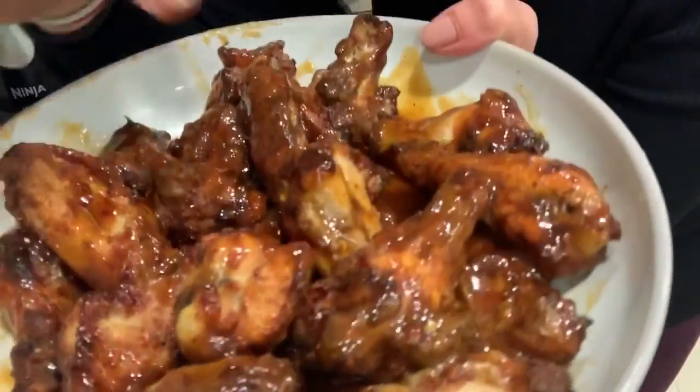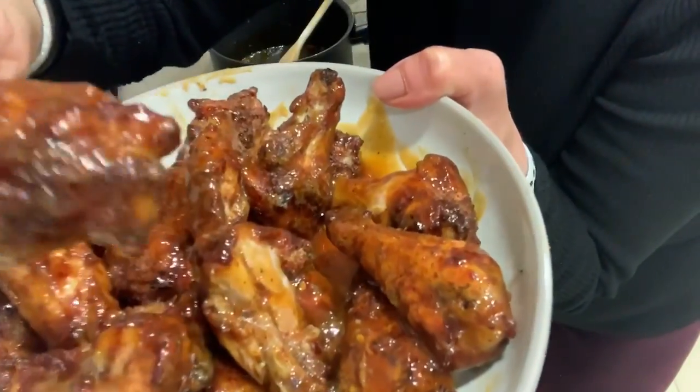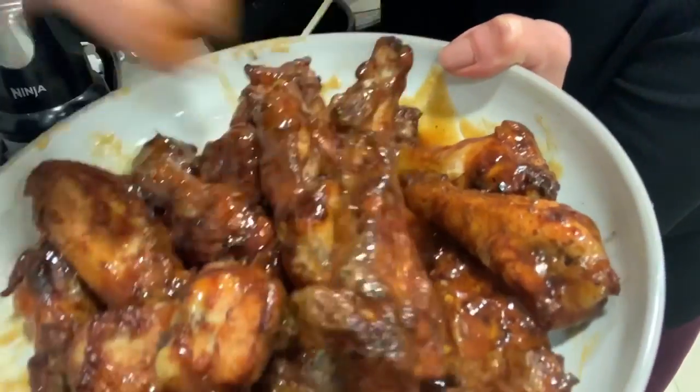Oh my God. I hardly ever do chicken recipes, but I thought I'd bring this one forward for all of you.